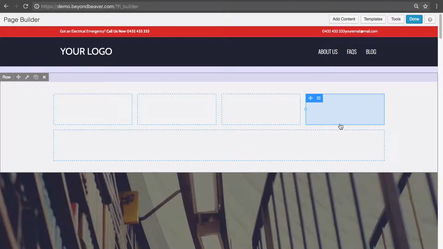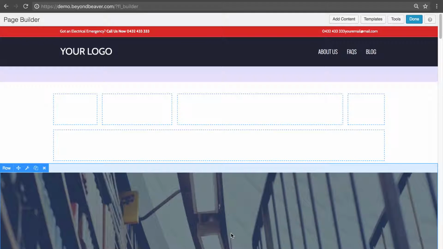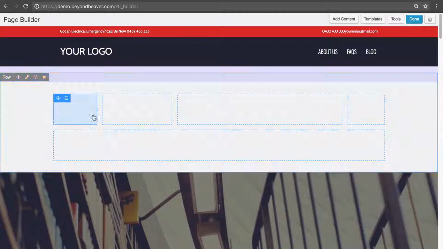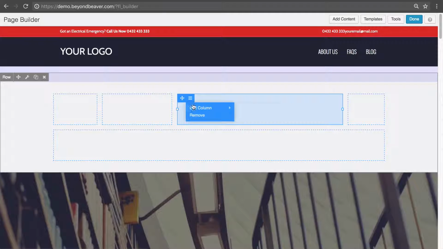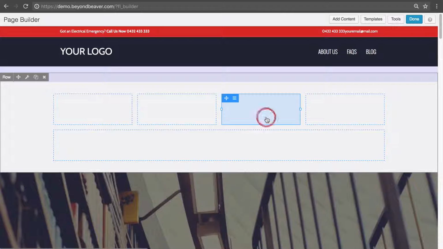Now, the next thing that I want to show you is if we did go ahead and change these sizes like that, and then we decided we actually wanted to revert back and quickly make these equal sizes, what you can do is click the hamburger icon and then edit column and then reset column widths, and that will make it all 25 for each of the 4 columns.